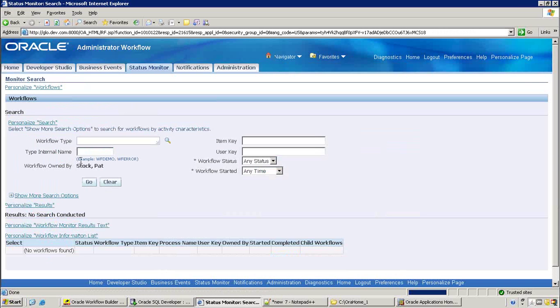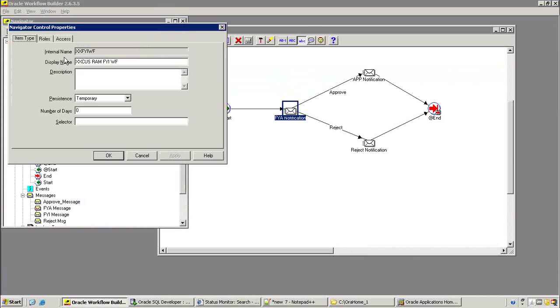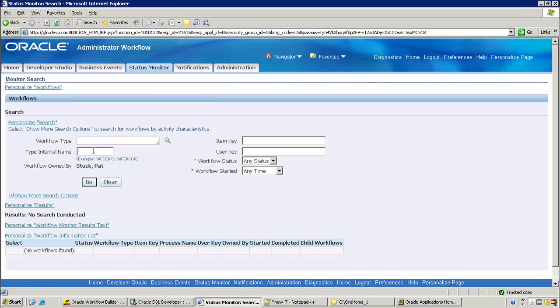Now, how can I monitor status monitor from here? Because I've assigned the user key as this operation user. That is why I'm capable enough to monitor the workflow also. It depends upon to which user you assign the user, right? So yesterday we have seen some logic for that, right? Yes. We gave it for operation. So that is why this operation user is capable enough to monitor the workflow also.